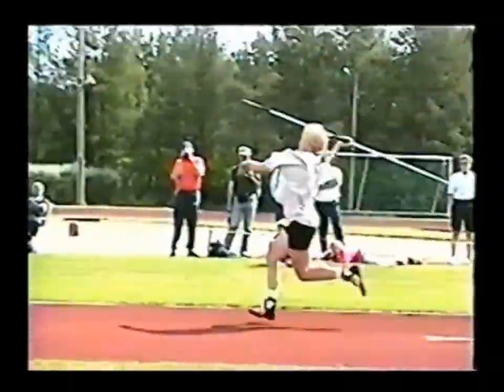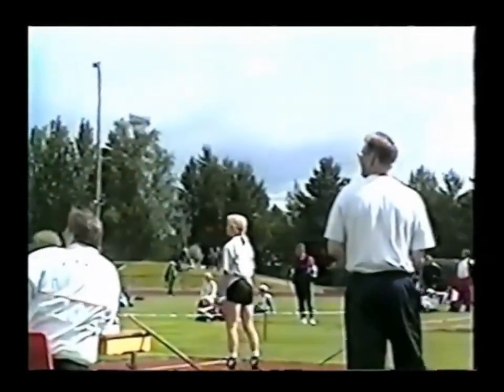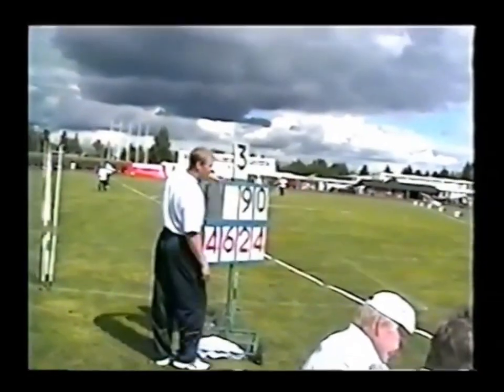These are the girls 15 and 16 throwing a 500 gram javelin. And we've got them throwing in the high 140s, low 150 range here.